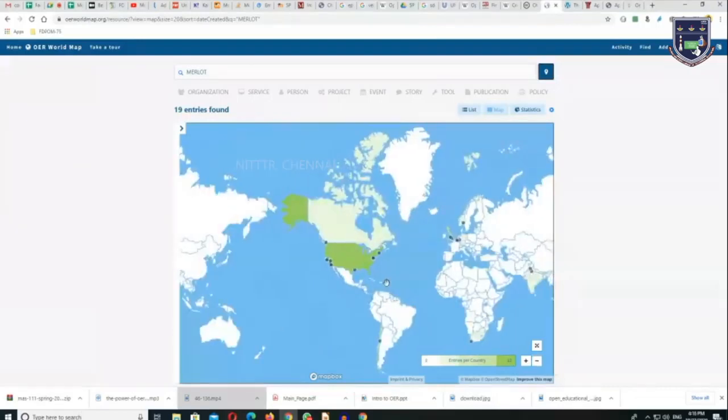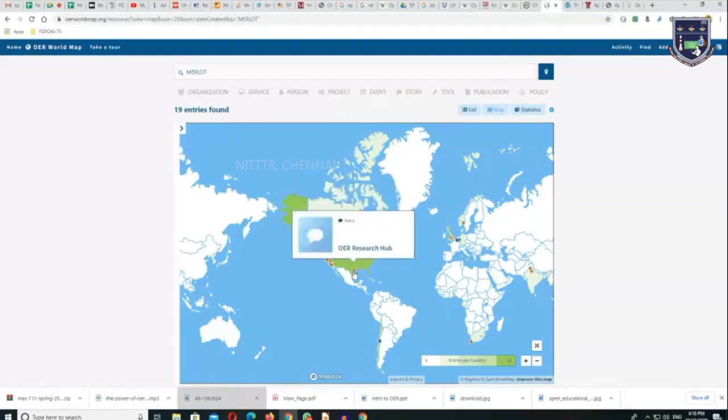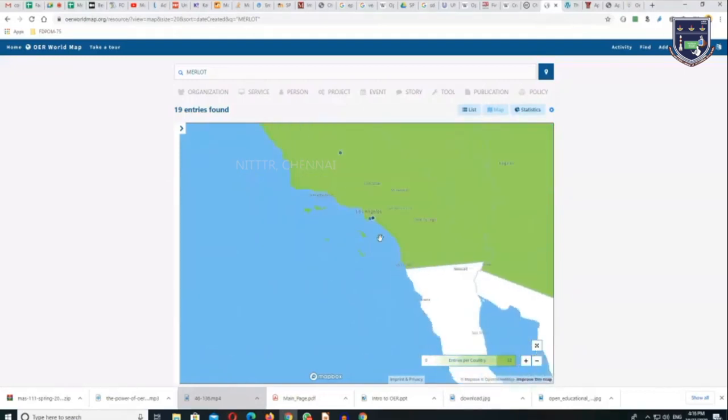Most of the OER activities are happening in US and Canada. Yes, madam. So suppose this one is not visible, you can just click it and click the option. So this is Los Angeles. I think this is also under San Francisco, Los Angeles, California, everything coming under.